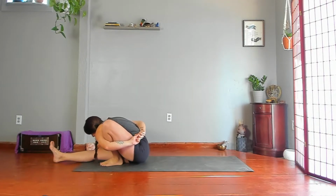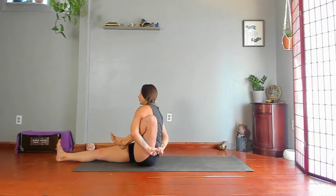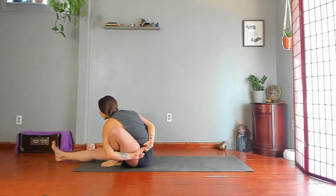And then as you inhale, sit up, take your leg with you. Lower your foot, unbind your arms, then cross your left ankle over to your outer right thigh, lean to your right, bend your left knee.